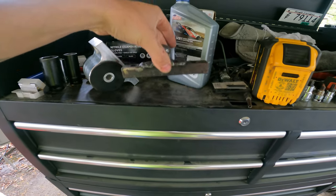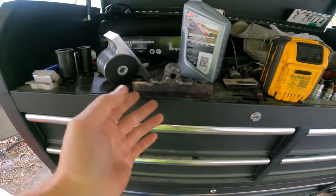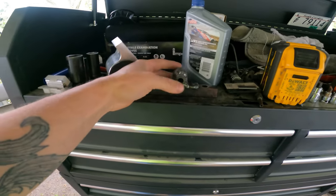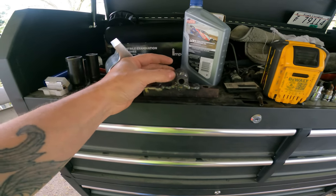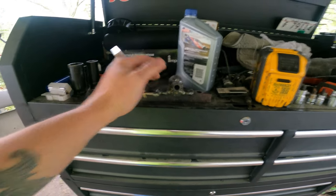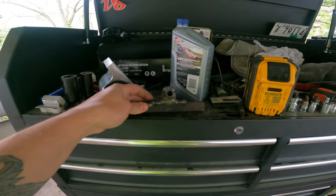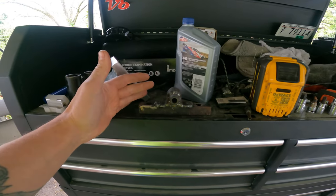solid mount. So of course, I think the ones you can buy are like aluminum, so they're nicer, it's lighter, if you care about that, but I don't. I just want something that's not going to break, and since I have solid engine mounts, I definitely need a solid transmission mount, which I was going to make like a whole new cross member and do away with the factory cross member and everything, but this was just the easiest, fastest way to get it done.